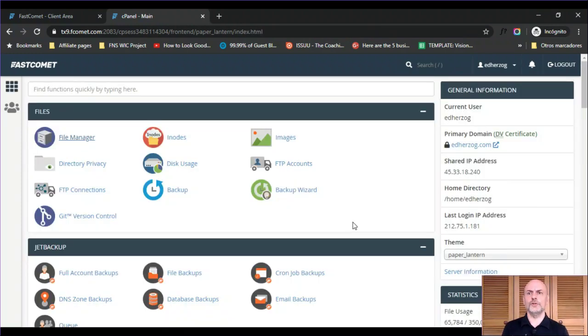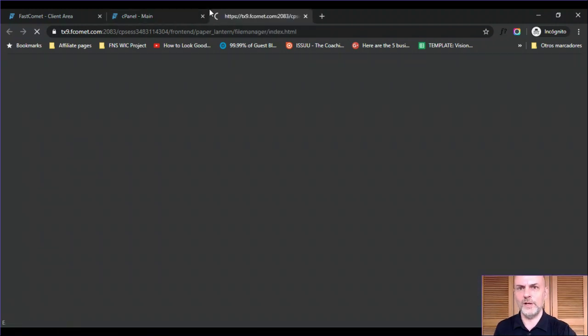Now, the next thing I want to show you is File Manager. At least with WordPress, File Manager is where all your different files are stored, the ones that control how your website looks. It also is where your plugin files are stored, your theme files are stored, etc. If you're not using WordPress, again, I'm sorry, that's just not something I'm familiar with. I've always used WordPress, so that's just not something I know about. So let's go ahead and take a look at this. Go ahead and click on File Manager.